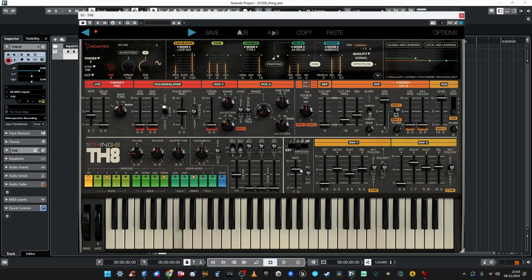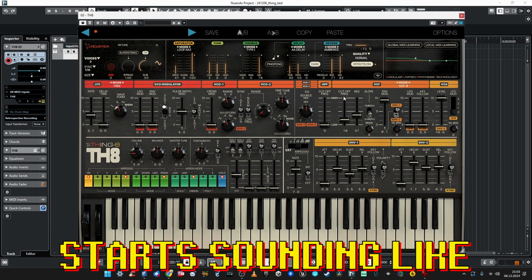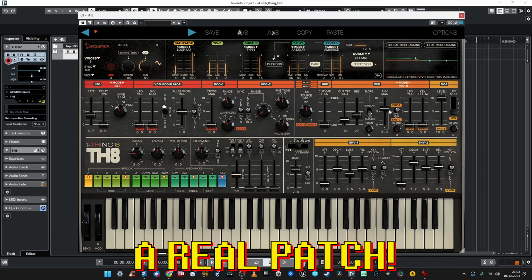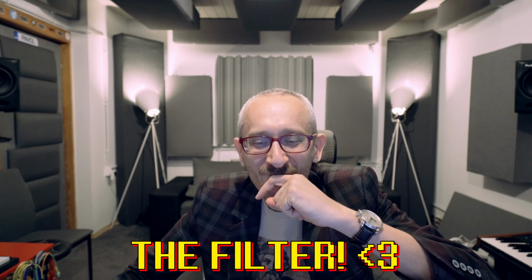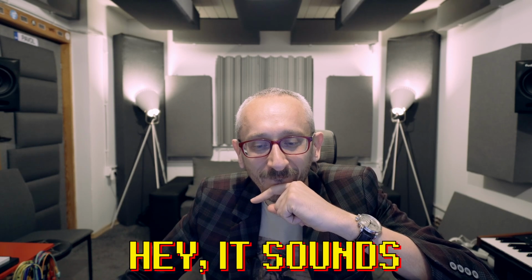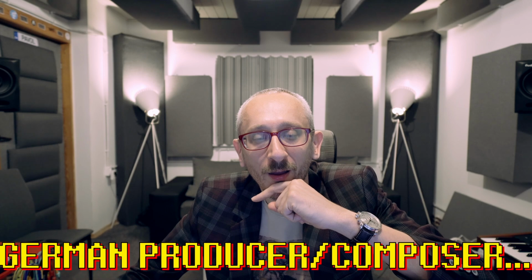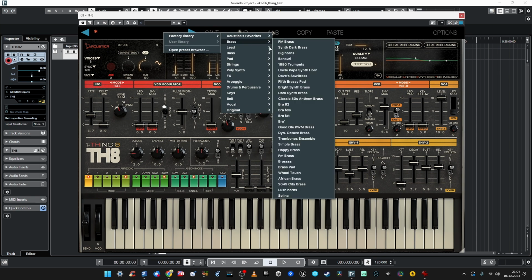Arpeggiator. I feel like Niels Fram today, but guys, this seriously sounds very good. It's not a joke. This synthesizer is not a joke. Let's dig through some... I'm not gonna save this patch, but let's go through some presets maybe.